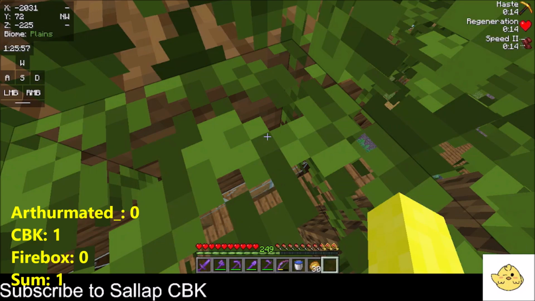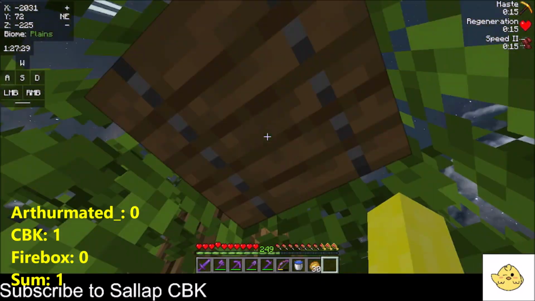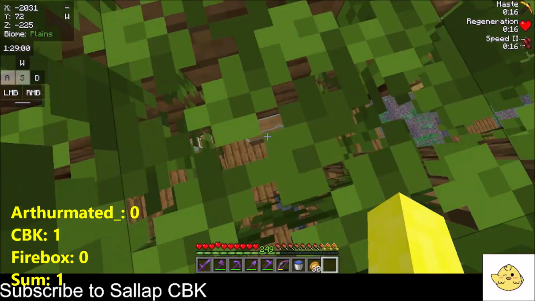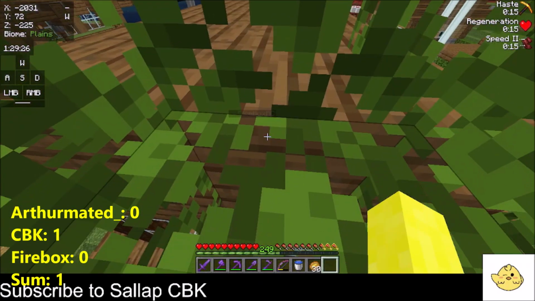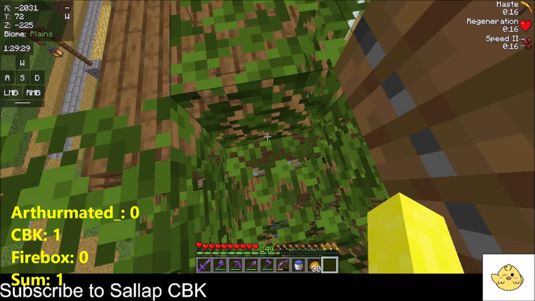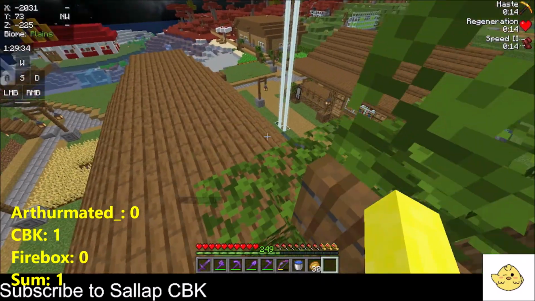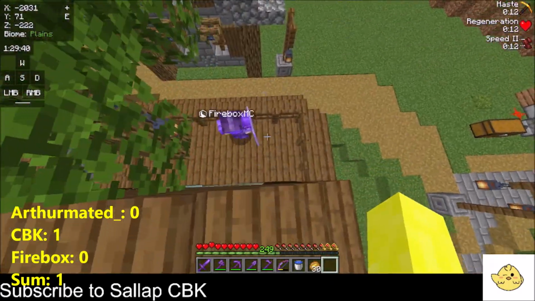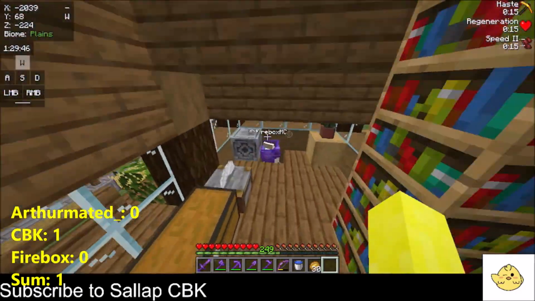3, 2, 1. Okay. 15 seconds passed. Firebox, you have 15 seconds. Prepare. Okay, 3, 2, 1. Everyone, unshift now. 3, 2, 1, go. Firebox found. Firebox found me. No, okay. Shift back. Everyone, shift.